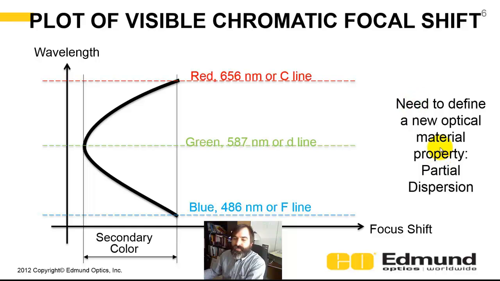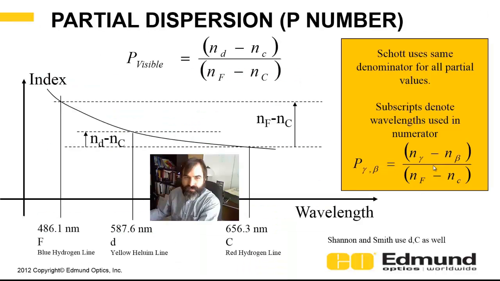Just to beat the dead horse and say the definition over and over again. Learning is repetition and organization, and hopefully this is organized enough. And we need to define a new optical material property called partial dispersion. Partial dispersion is your central wavelength, the index at your central wavelength, minus the index at the long wavelength, so that's in the numerator. In the denominator is the index difference from the two wavelength extremes. And in the visible, so this is N-sub-D, which is 587 minus N-sub-C, 656, divided by N-sub-F, N-sub-C, which is 486 to 656.